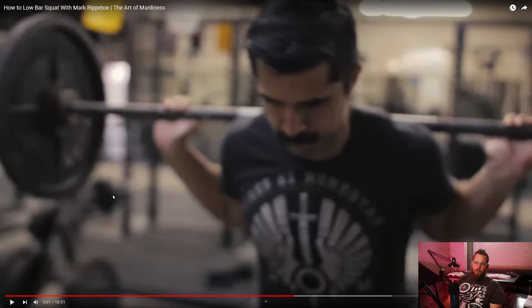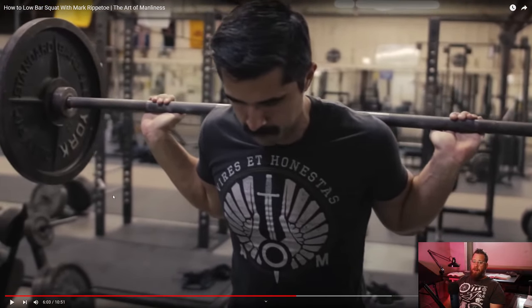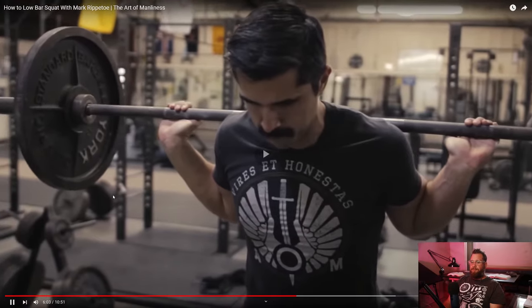I don't know if I love the squat racks he's using here because if you're at the bottom of the squat and it doesn't go right and you have to dump the bar, it could hit you on the way down. Probably not, but that's my only concern. I've had to dump the bar. If you're at the bottom and you know it ain't going up, don't care about the bar, don't care about the weights. Just drop it from the hips. It's going to make a lot of noise — you'll get over it.